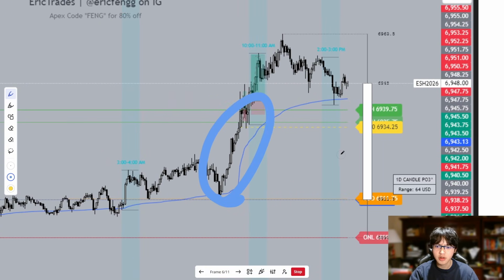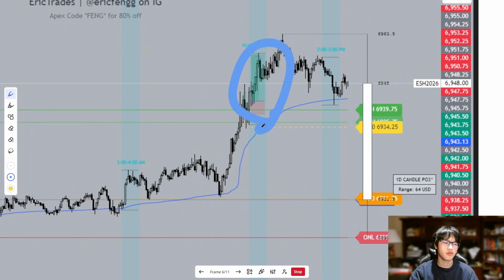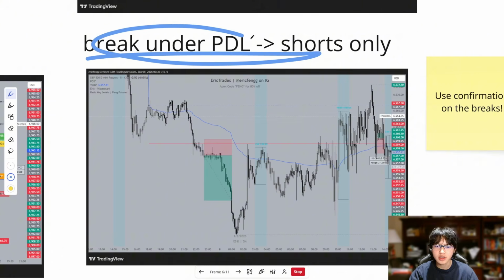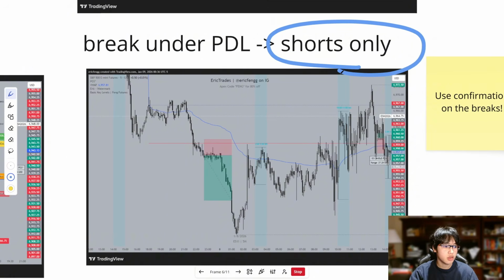We're already starting to run up. After we hit the previous daily high, we start to chop a little bit. But again, with a little bit of confirmation, you get a strong candle and you enter in long. Look at this beautiful move we can capture. This is thousands of dollars. Very, very simple.